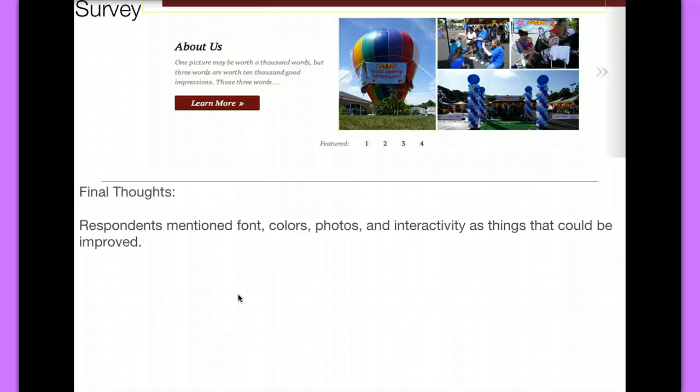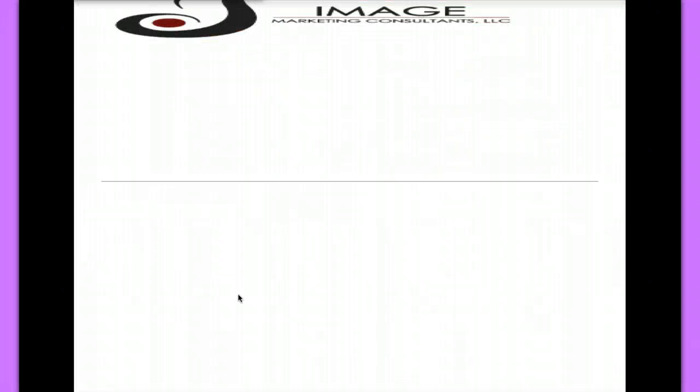Any final thoughts that the users had after the survey were that the fonts, the colors, and the photos were great, but they could be improved. The fonts are too similar. The colors are dull. Again, you can find details in the document handed in front of you. And basically, from this information, we've decided to alter our overall recommendations so that we can implement what we found after creating these surveys, as well as having support for what we already thought needed to be changed.